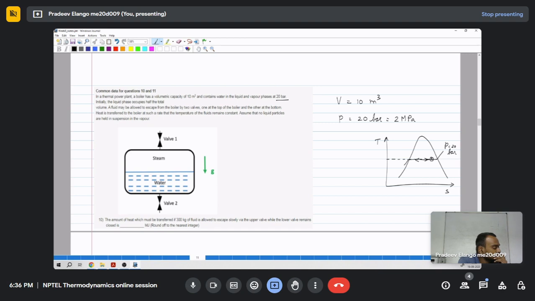Actually, most of the time on Wednesday I have some external work, that's why I'm not joining the classes. Oh, okay. Today, purposefully, I have joined only because of this question, because I was unable to understand why they have taken the dryness fraction. Because as this sentence clearly mentions, there is no existence of wet steam. So the dryness fraction should not come into the picture, according to me.